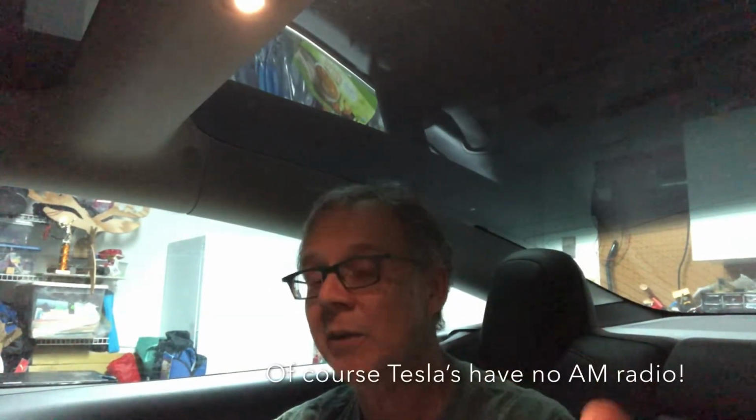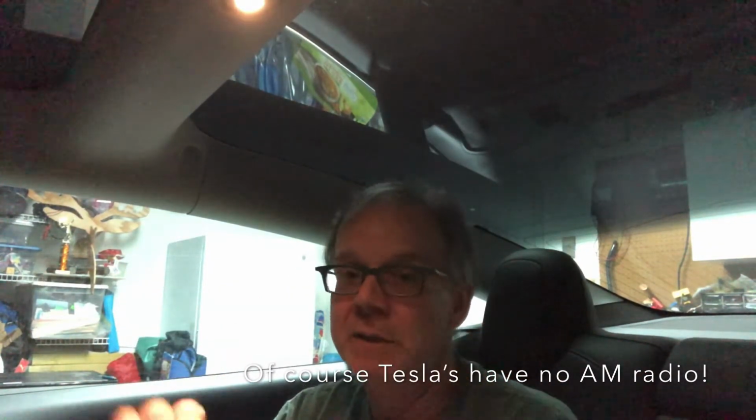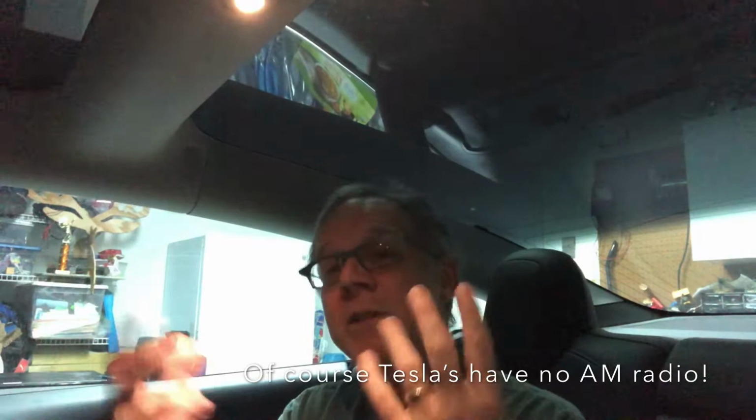Now, if you're driving along near an overhead power line like this, often what you'll hear, especially if you're on AM radio, I know most people use satellite now and you don't use AM anymore, but if you were happening to use AM radio, you would hear the radio cut in and out. You might hear a bzzz come onto the radio, which is from the same effect.